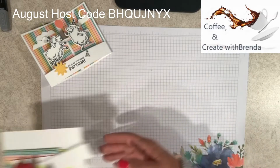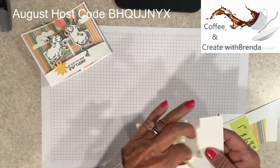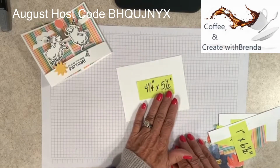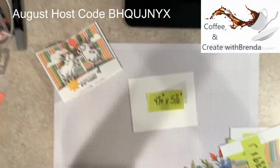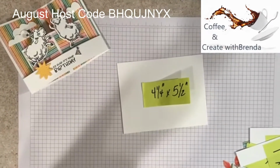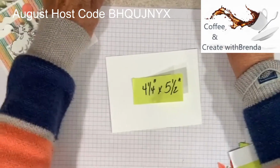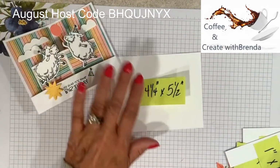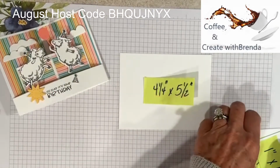What you're going to need is a piece of thick cardstock that measures 4 1/4 by 5 1/2. I have to adjust here just a little bit. Okay, I think that's better. So here's the card I'm going to be demonstrating today. Here's the piece of thick cardstock.